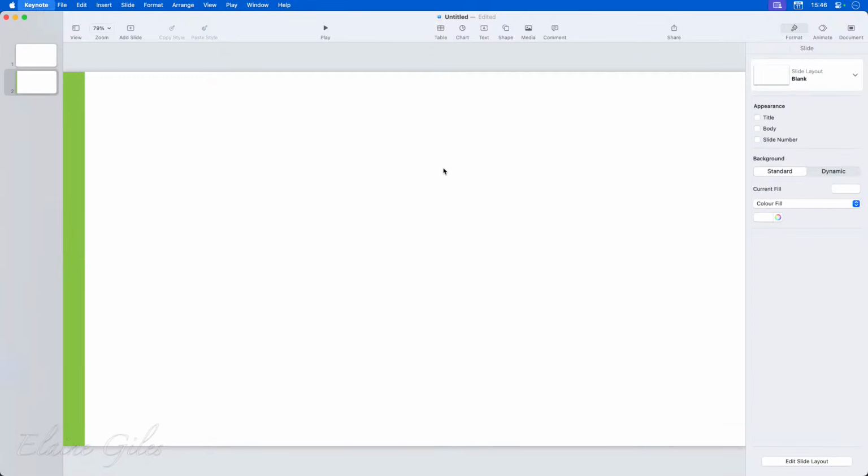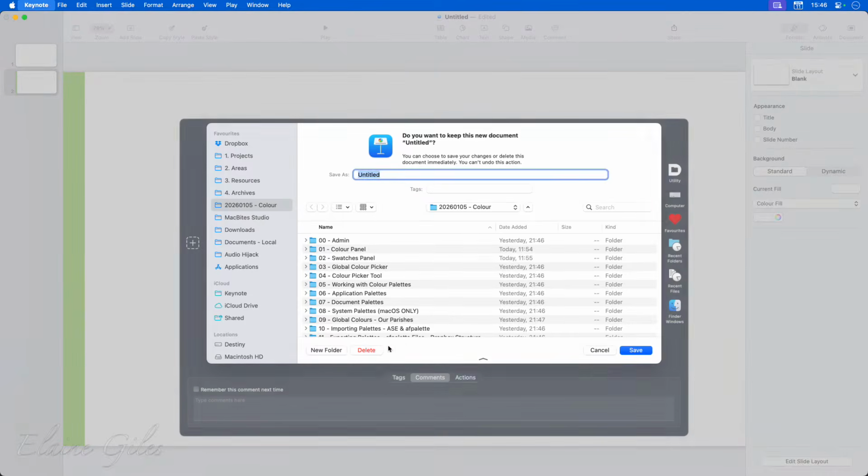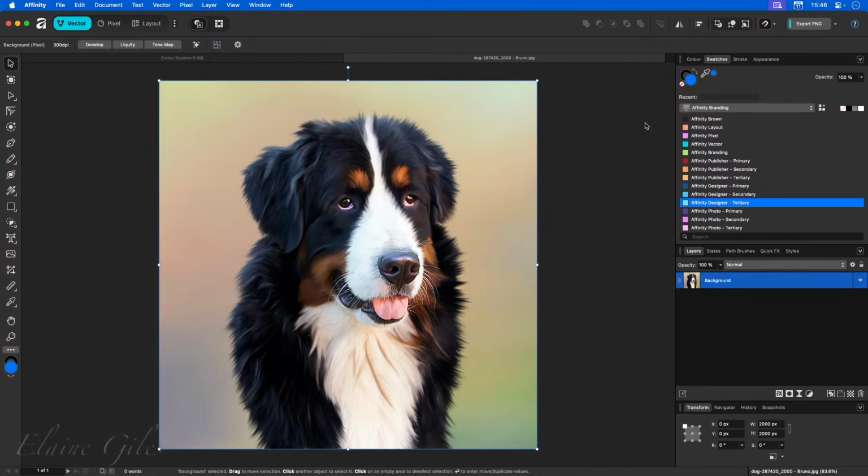Inside Affinity, when you are making the decision what type of palette you create, think about where you would want to use the palette. If it's only in Affinity, feel free to make an application palette. If it's system-wide and you're on a Mac, you could create a system palette. There is a third type of palette, which is a document palette. My preference, must admit, for creating palettes.